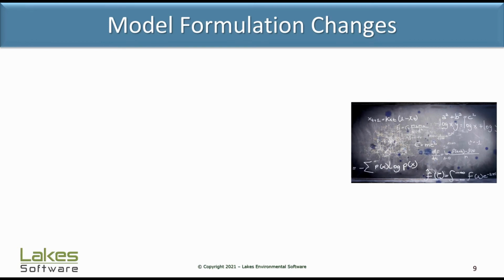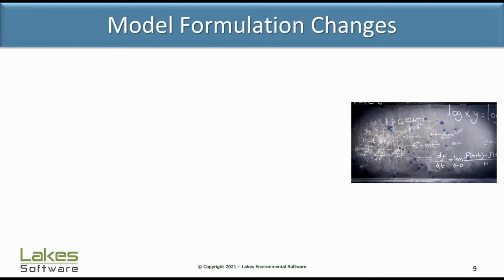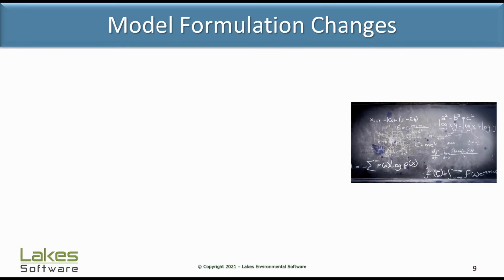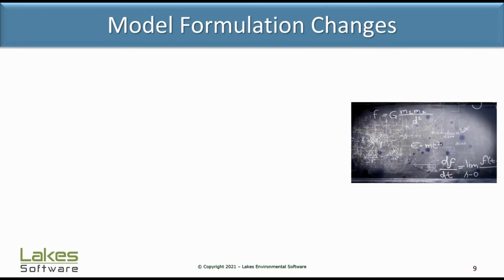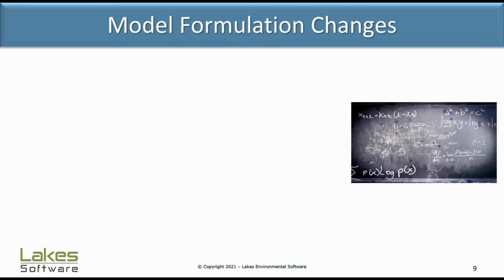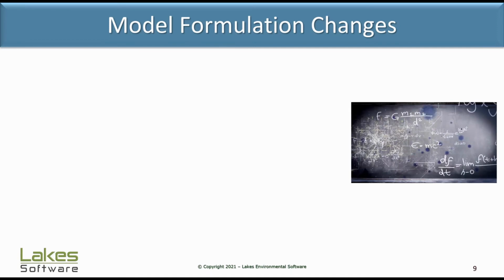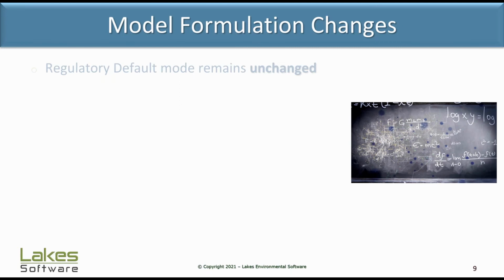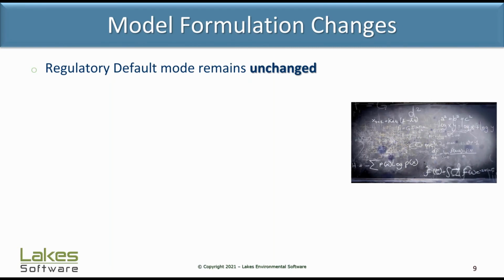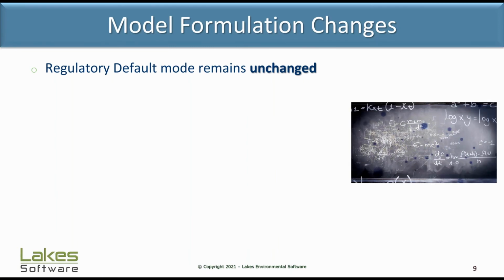Now when we discuss model formulation changes, as I said before, we're talking about changes to the model algorithms themselves. This could involve a new source type. In the 19191 update to AERMOD, for example, there were the brand new RLINE and RLINEXT source types added. So these additions fundamentally change the way AERMOD is conducting its calculations. Now for the 21112 release, regulatory default mode remains unchanged. There are no model formulation updates per the EPA's model change bulletin to regulatory mode.